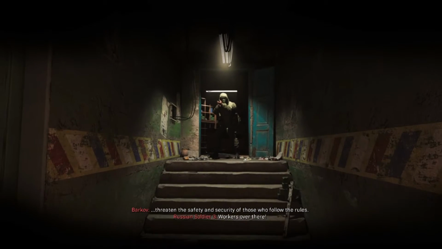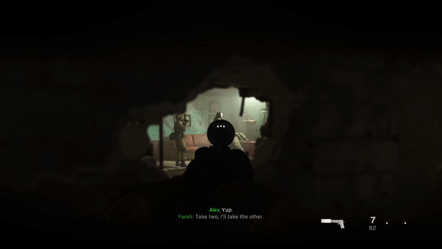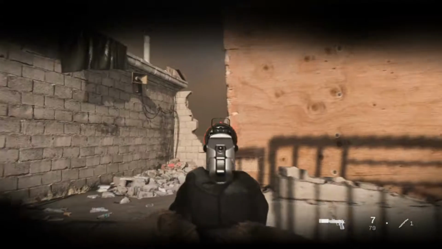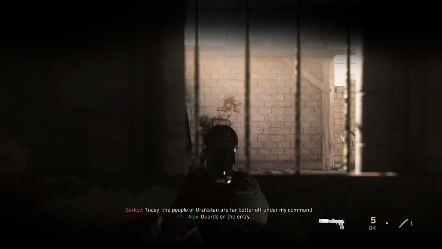Workers over there! Don't try! Take two. I'll take the other. Don't trick me, my dear. They're running. The people of Orzik snuck. Guards on the entry.